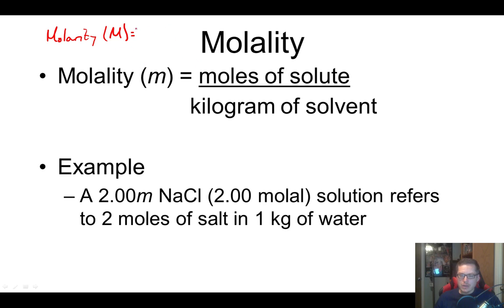Now molarity, just to recap, was defined as the moles of solute divided by the liters of solution. So essentially with molarity, our concentration was so many moles of our solute divided by the liters of our total solution. Now molality is slightly different. It's still moles of solute on top, but notice the denominator is now kilograms of solvent.